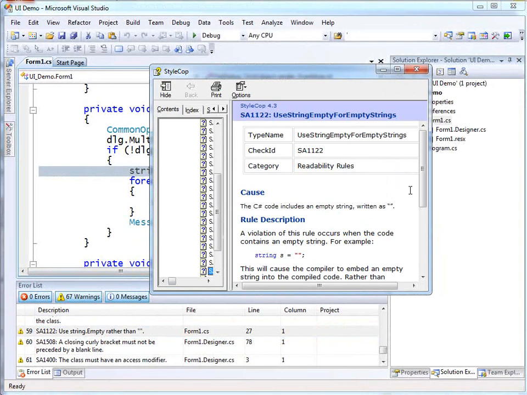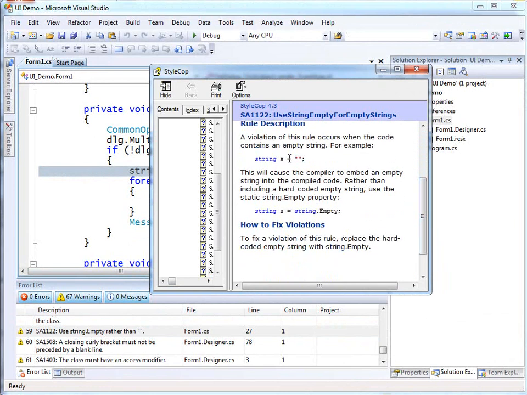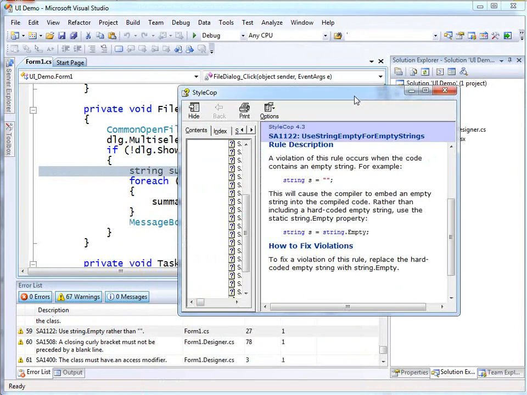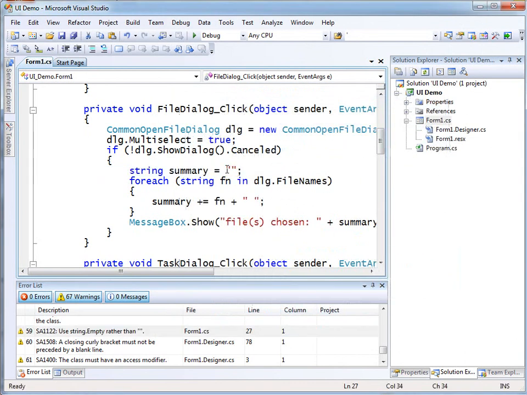And it will bring up a page that explains that when you do that, we actually put a literal into the code, much like this space. It's actually taking up some of the room inside your assembly, and that the static empty string that can be shared throughout your application is just a better choice than the quoted double quotes. Good. So I can make that change, and nicely enough, with most of these, they tell you how to fix it, so you can actually copy string.empty right from inside the help and put it there in place of the empty quotes. And if I now scan again, we should have one less error.